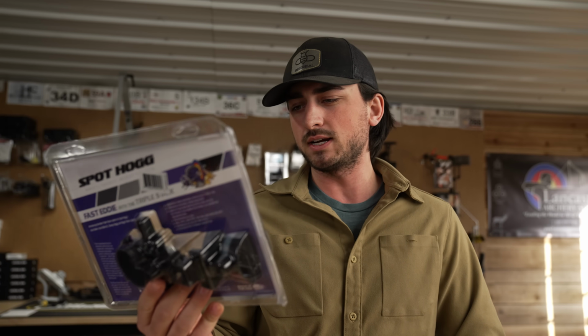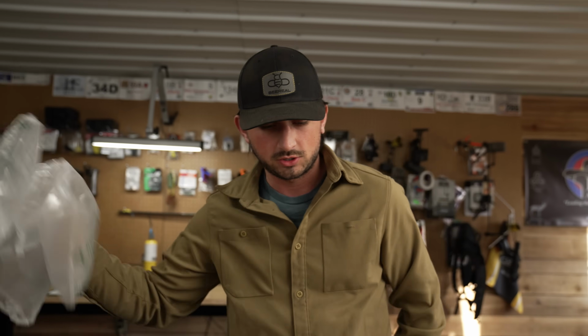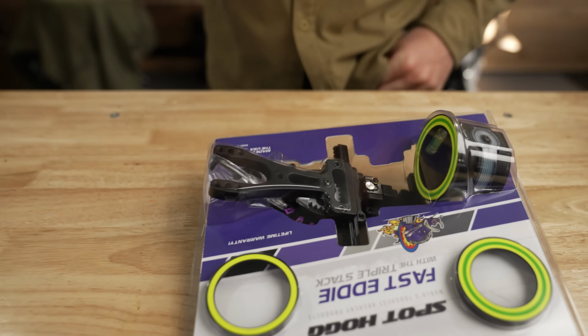But I'm actually kind of excited to see what this sight is all about because of all the hype around it. So it is not a dovetail mount. I wasn't sure if it was going to be a dovetail mount or not. This one just bolts onto the side of the bow, which is totally fine. It's gonna work exactly the same.